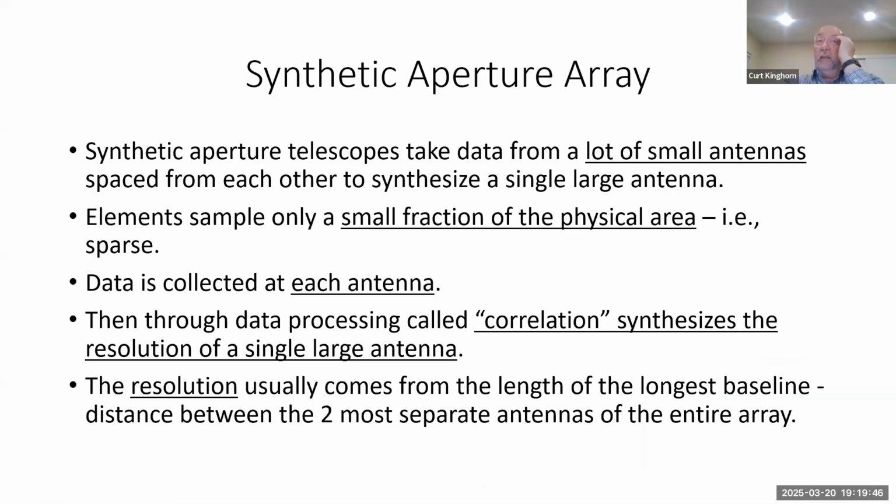As I said, the data is collected from each antenna, and then it's correlated. So what's correlation? When I did the presentation two years ago at Owens Valley, I even had a slide on correlation, and I put a little ghost on there because it's scary. But if you think about what correlation really means, it's the relationship between two different signals. What I'm trying to show is the relationship between the signal received on one antenna and another, and correlation allows me to put those two together and see what that relationship is.